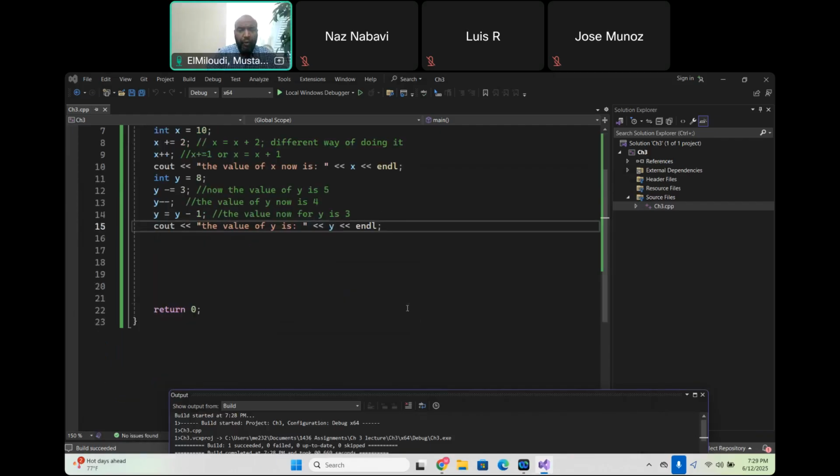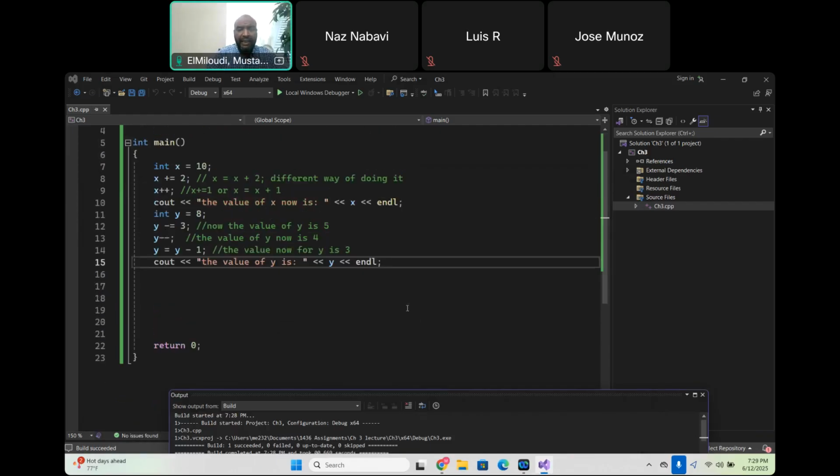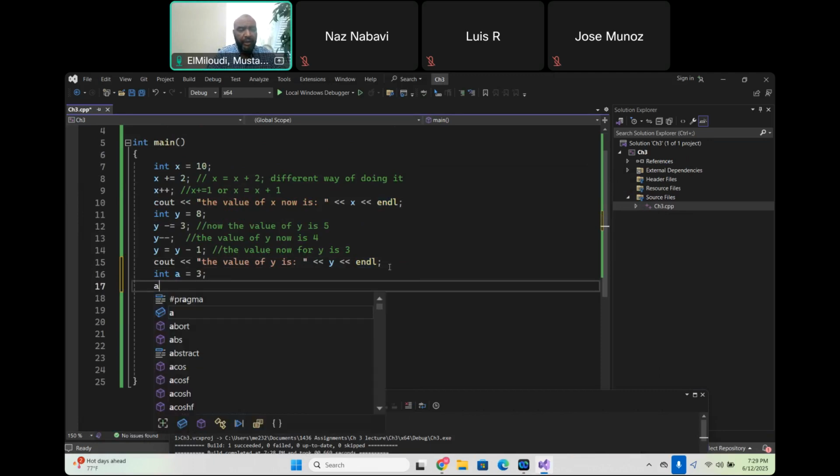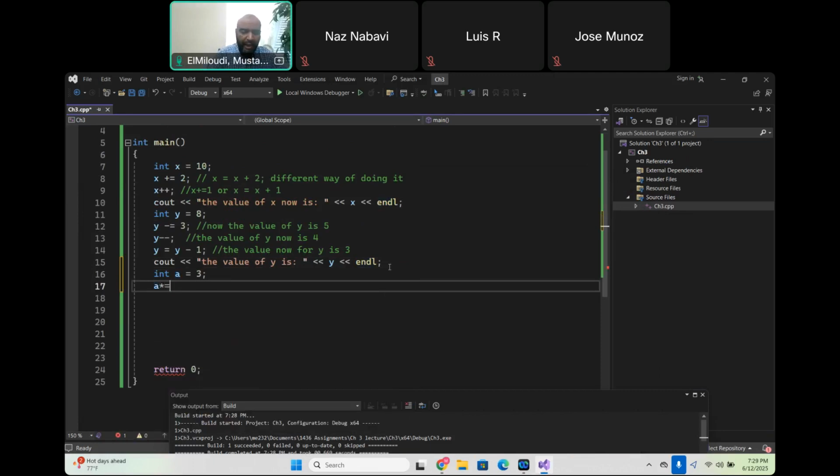The same thing for multiplication. So if I have variable a, that is 3. So if I put a multiply equal 4, what is that supposed to mean?